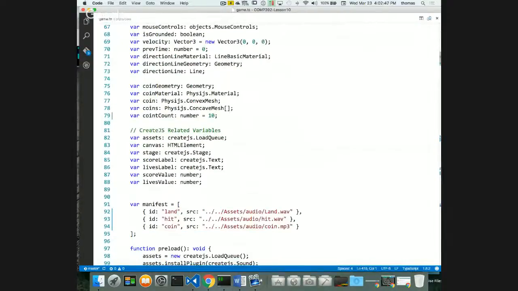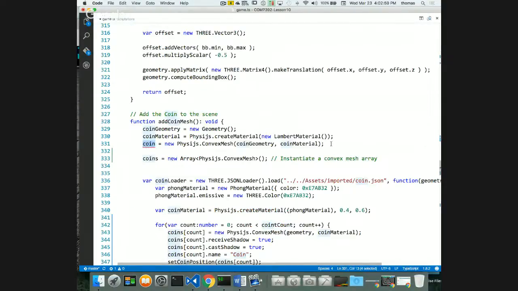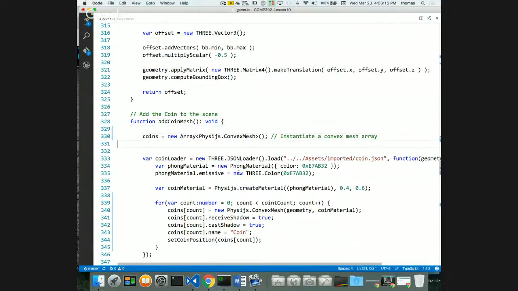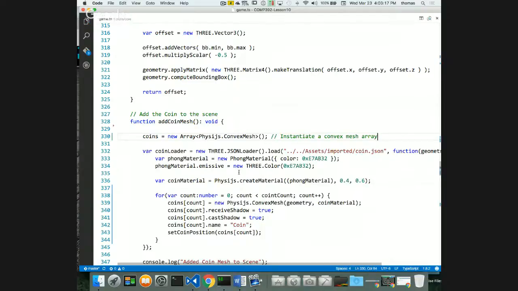So here's my coin Physijs mesh. Do I need this? Probably not, right? Because I'm never going to use just a single coin again. So I get rid of this, and then I can hunt for errors. Well, here's an error, right? Because if I don't have that, then I don't need this. And if I don't have this, then I don't need my coin material or my geometry, because all this stuff is going to be generated in here. So I can get rid of all this stuff. Now, this is not for the faint-hearted, what I'm trying to do, because I'm doing it all at once. So it means I might have some errors. I'm changing a bunch of little variables all at once. So let's check it out and see that it still works. So refresh.